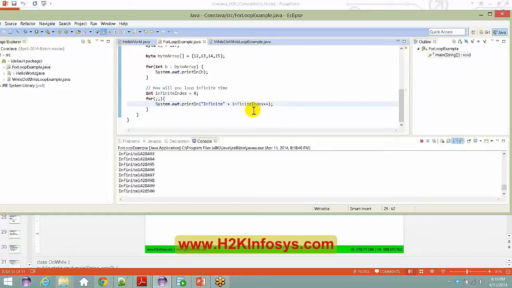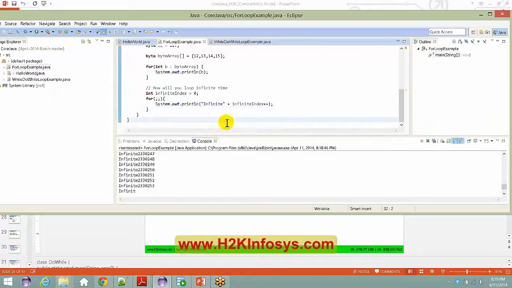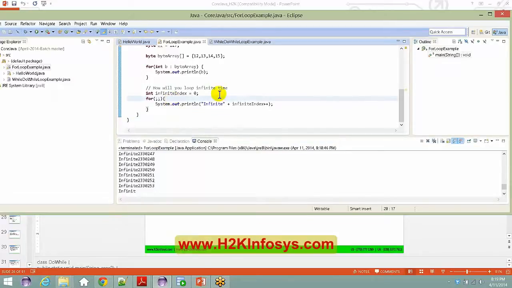So there is no point, you can stop it here, right? We will talk about how we are going to stop this loop with a particular condition. And yes, let me just stop this now. All right. So this is the way we can loop it infinite times. And guys, I'm going to check in this file. I'll tell you what is check in and what is check out.